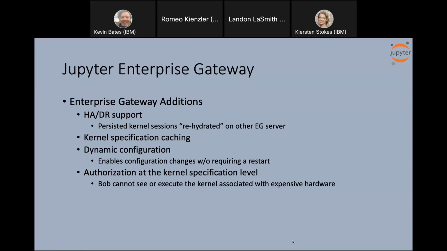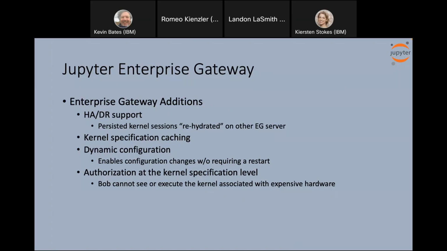So we're getting there. There's still some rough edges to work out on that, but that's one of the things that I believe Enterprise Gateway should provide, that the rest of the ecosystem, being more single user based, won't really need. We also cache our kernel specs. They get pulled from the lab.